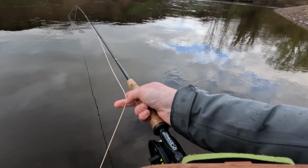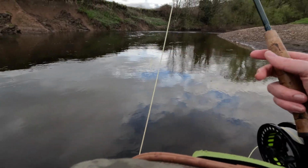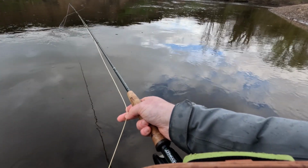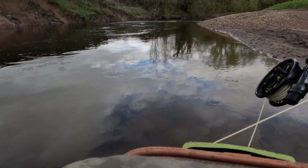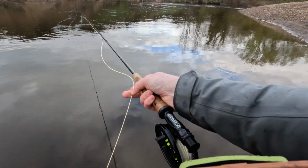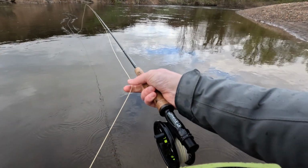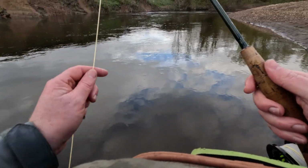No. Don't panic now. That's a good fish that is over there. Ooh, hear that? There's another fish further on. Hope I haven't lined this fish now. Just can't cover it. There he is. Oh, it's a good fish, that is. My leader is so long, it's blowing back at me. Don't panic now.